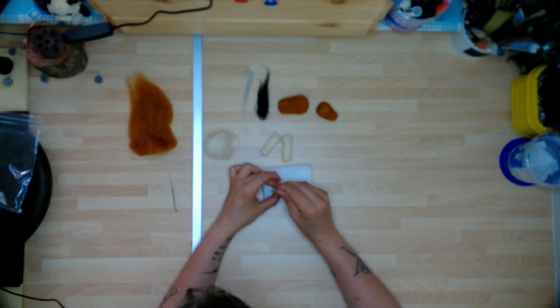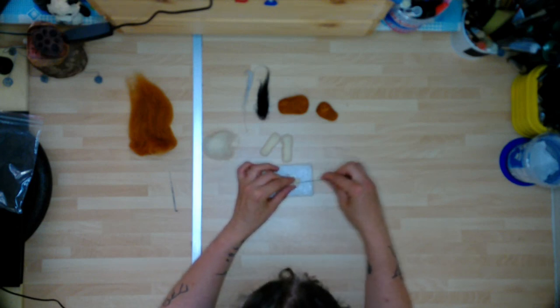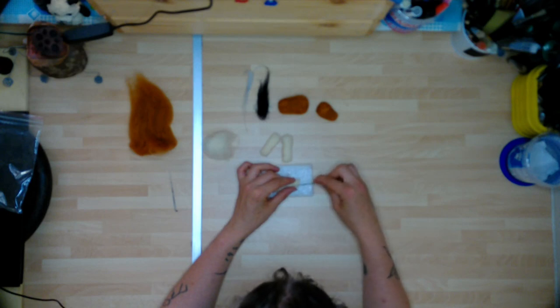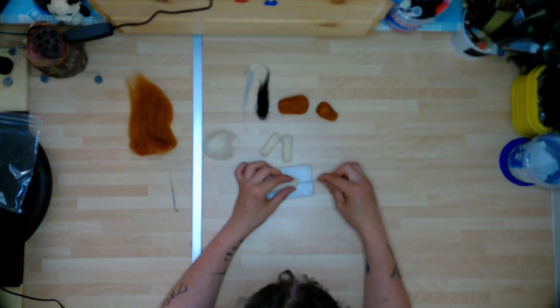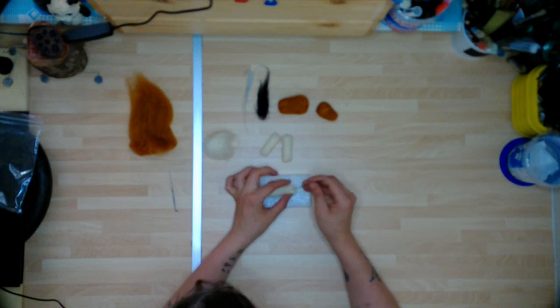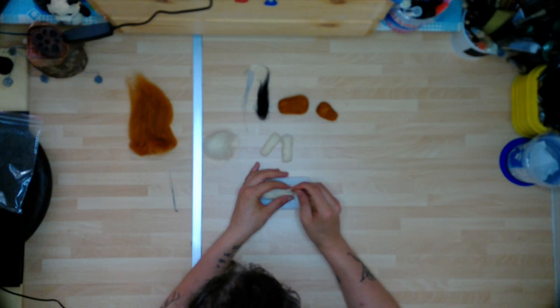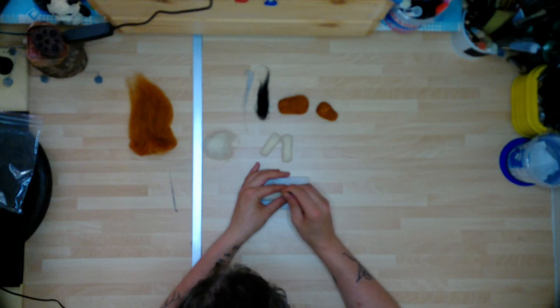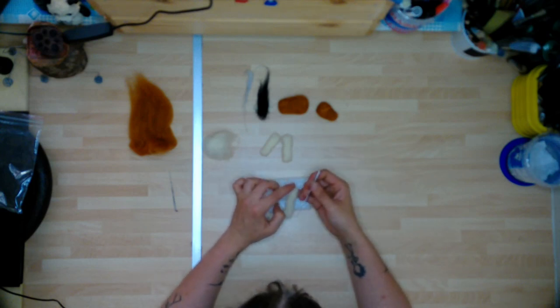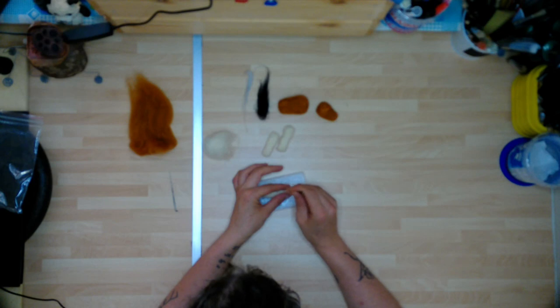It does definitely seem to help if you're able to give it a little bit of a pinch. I find if I just have it there like that, or even if I'm holding it loose, it doesn't seem to work as well. So I give it a little bit of a squeeze, as much as you feel comfortable and confident with. You don't want to squeeze it so much that you're definitely going to prick yourself, but enough so that you can feel those fibres crisscrossing with each other.